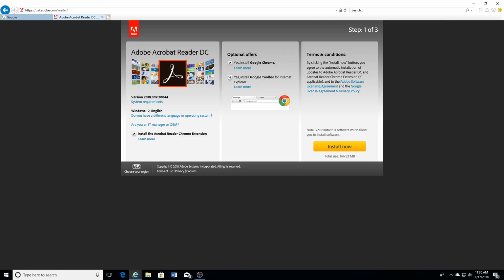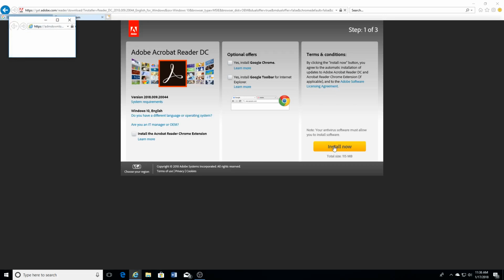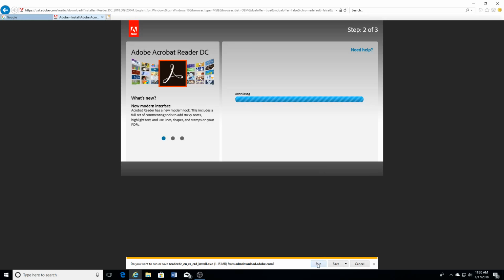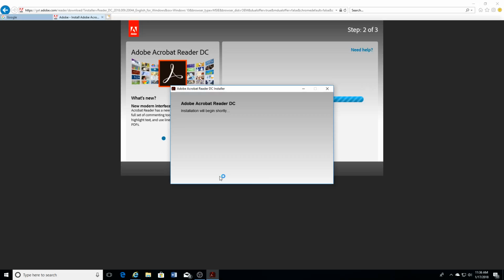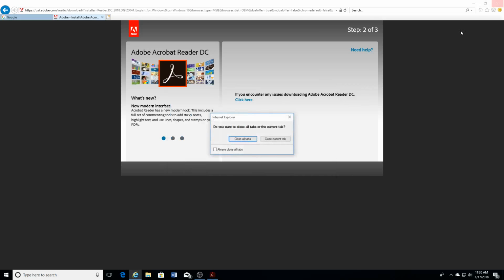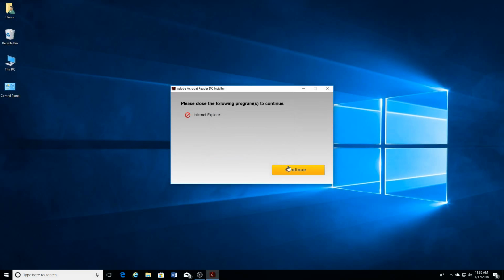So I will uncheck everything that is there, and this is true for any application that you get from the internet. Before clicking next, always make sure that if there's something you don't like, you uncheck it and do install now, and that will install Adobe Reader. It's asking me to close Internet Explorer.